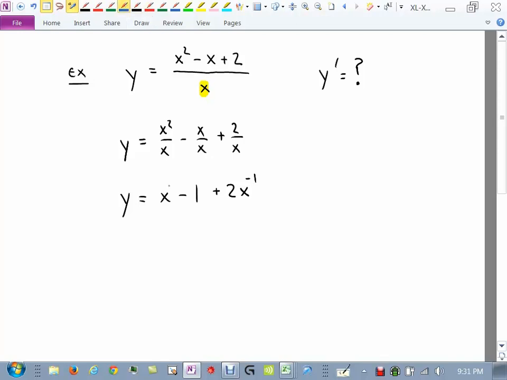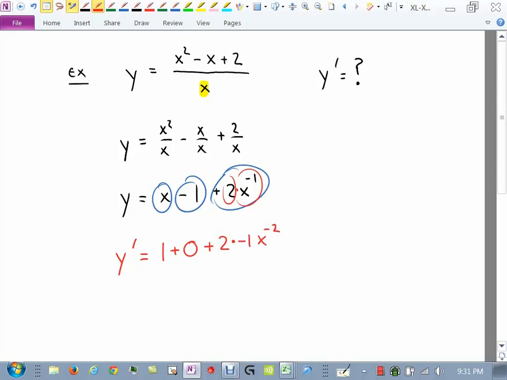So my derivative will be the derivative of x, which we said earlier was 1, plus the derivative of a constant. Derivative of a constant is 0, plus, now here we have a constant in front of a function, so I'm just going to write the constant. And now the derivative of x to the -1, the -1 comes down. I subtract 1 from the exponent. So what's left here is 1 plus, well, actually it'll be a minus because I'm going to multiply 2 times -1. So minus 2, and then x to the -2 can go down on the bottom as an x squared. There it is.